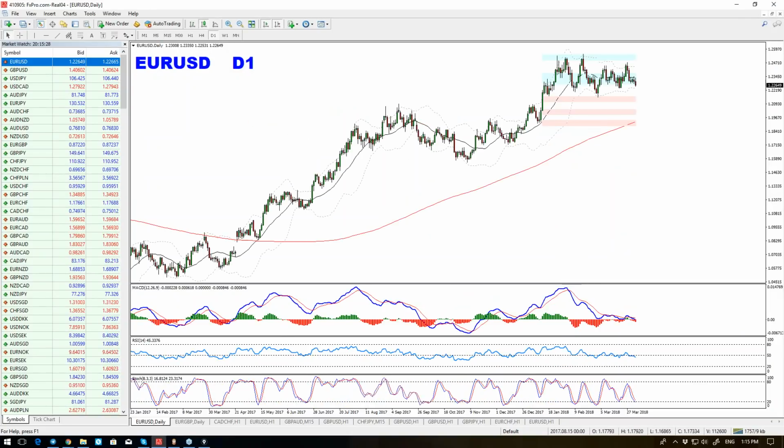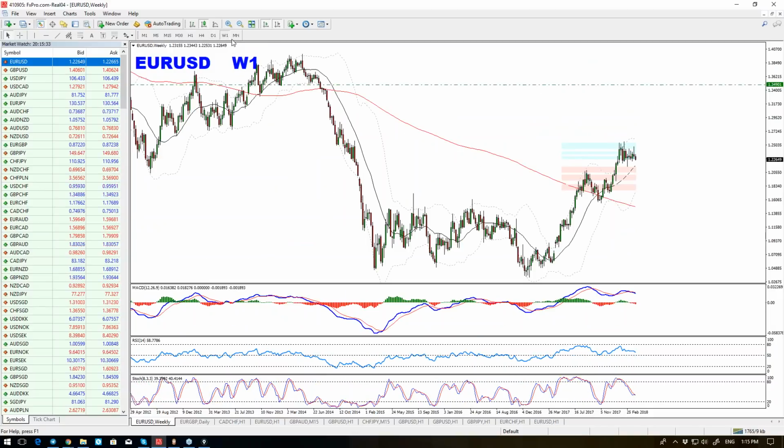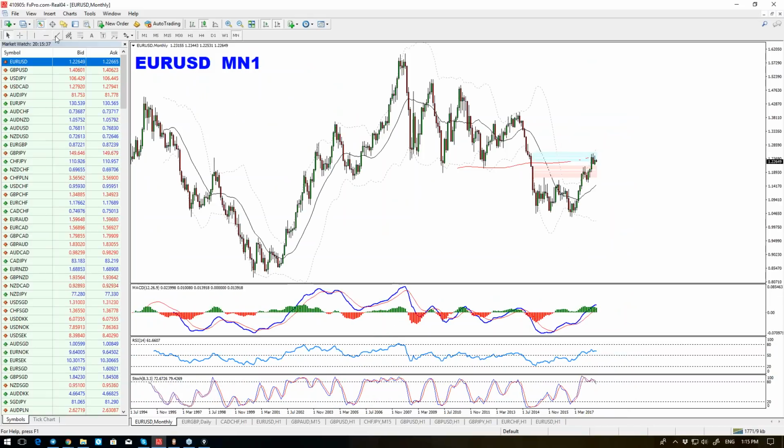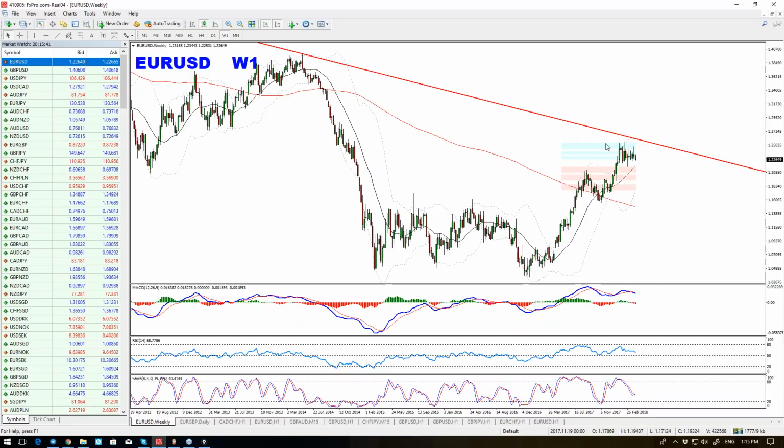We start with the European pairs, where we are here with the euro dollar. The idea here was and remains the same. The euro dollar is on a trend line from the very, very long term. On the weekly cycle, it has a bearish divergence for us right here. This is what we started to look at trade. So we prefer the direction for the sell, at least as a correction to this double cycle.